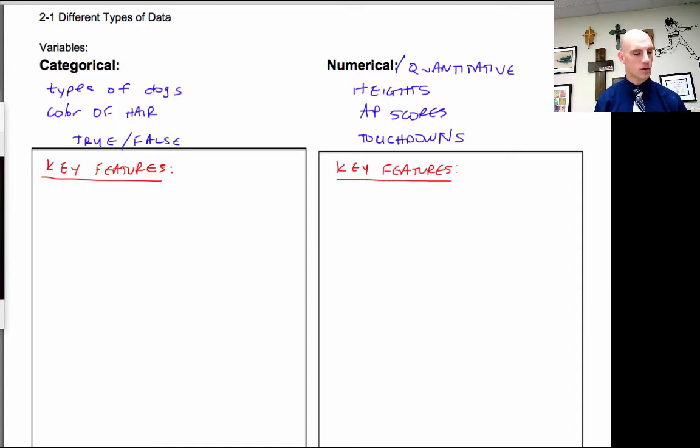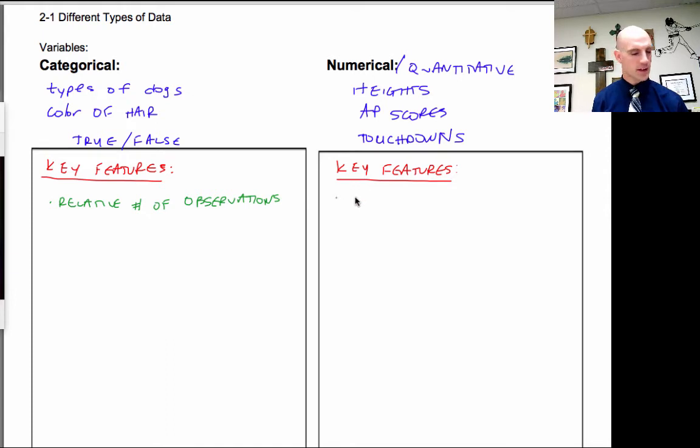So let's look at categorical data. Categorical data, we're going to look at the relative number of observations. For example, I ask you, what color hair do you have? I might say something like this. Well, after surveying people, I realized that there's an overwhelming number of people who have blonde hair. Or most people have brown hair of the group that I asked. So the relative number of observations says, given the different categories, which one had the most, which one had the least, which one had close to average or whatever.